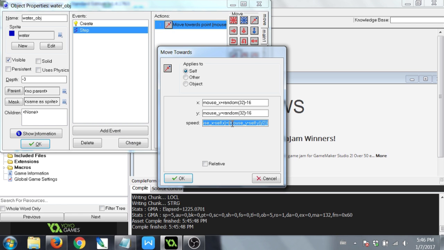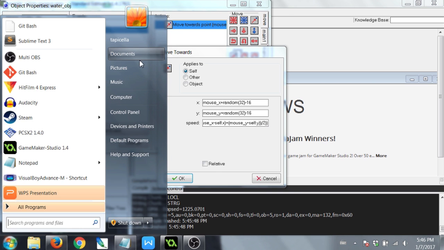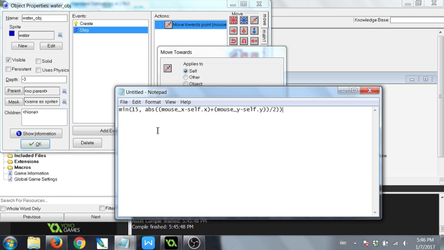Okay. This is again kind of hard to read. What's the absolute value of that? Ah. Divide that by 2. So that belongs to min. That belongs to the bracketing. That belongs to absolute value.